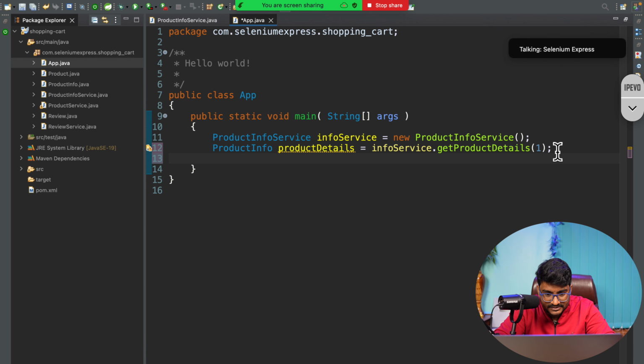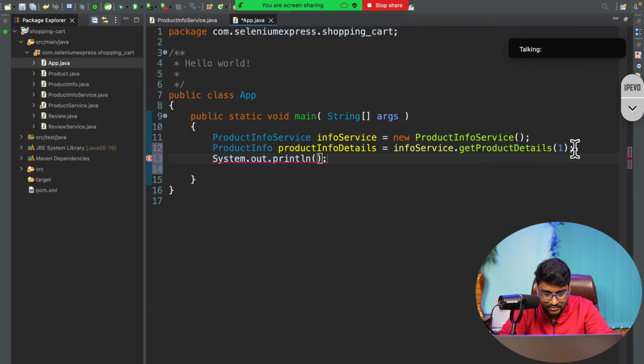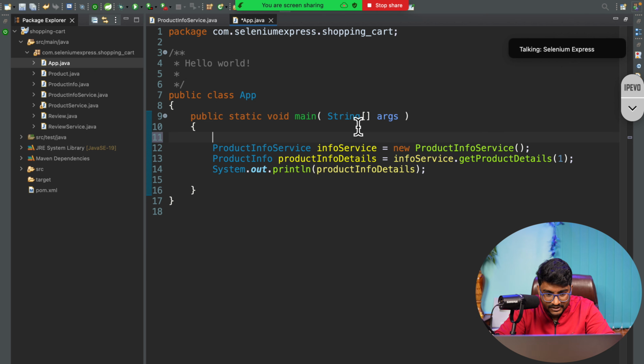Let's say product info details, okay? And I'm going to print this result as out, product info details. I'm going to log the time as well, current time in millis, and assign this to long start time, okay?